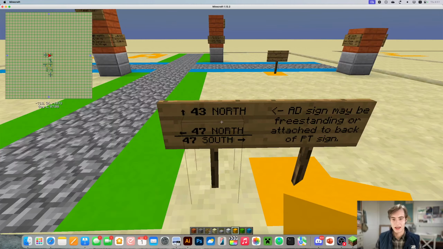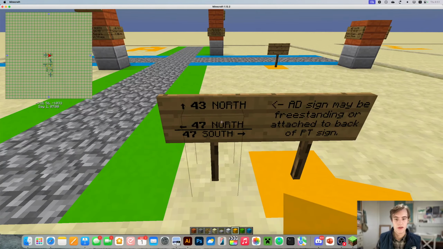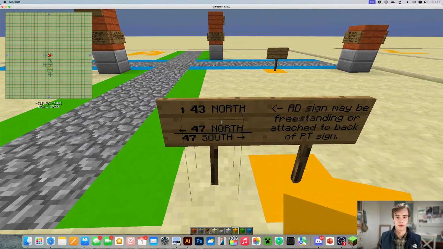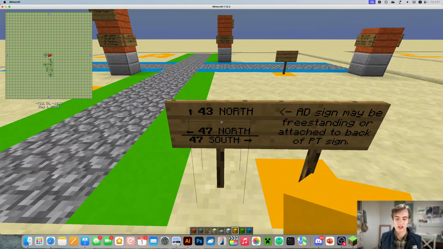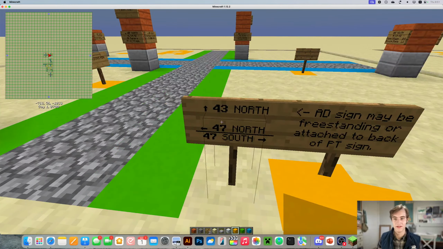You could also call it a trailblazer. Basically, it's put in advance of the intersection, and it says what routes are going in what direction. So if you know that you're looking for 43 north, it's already straight ahead, and you don't even need to worry. It's just an extra advanced sign. So AD, or advanced direction sign, is what we call it.